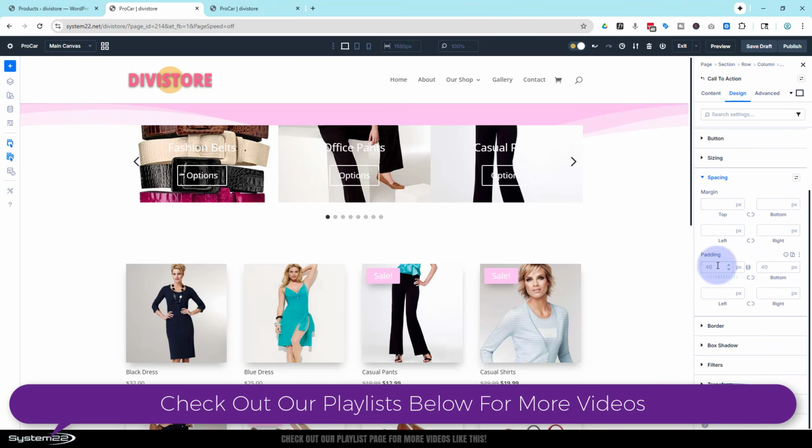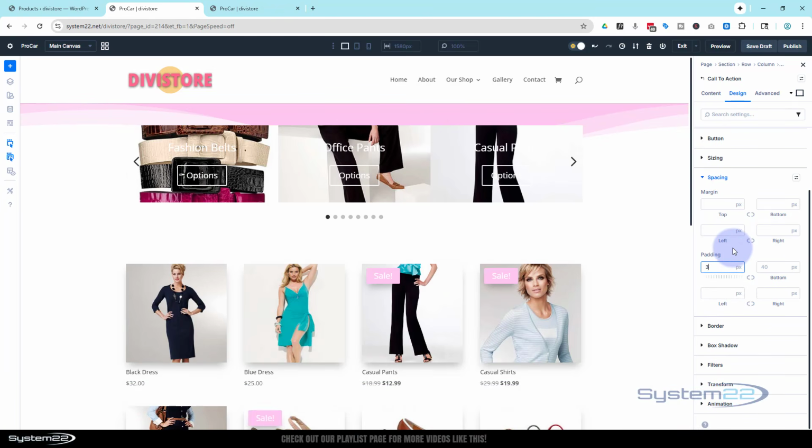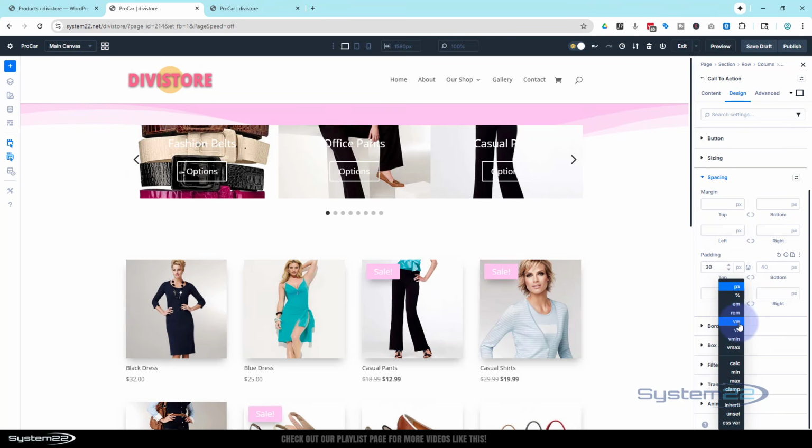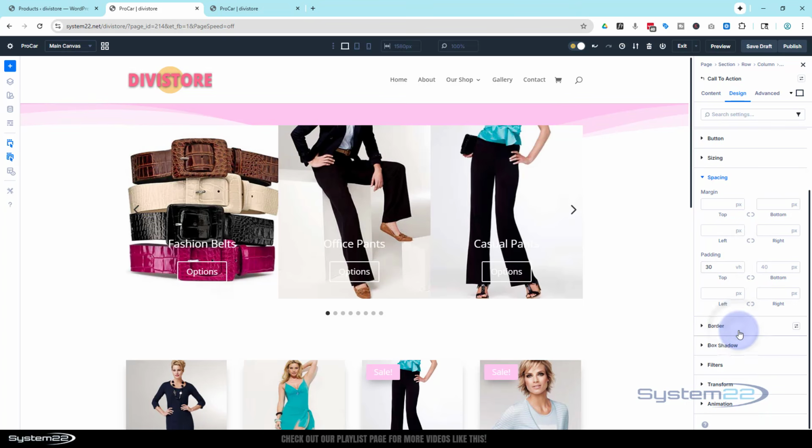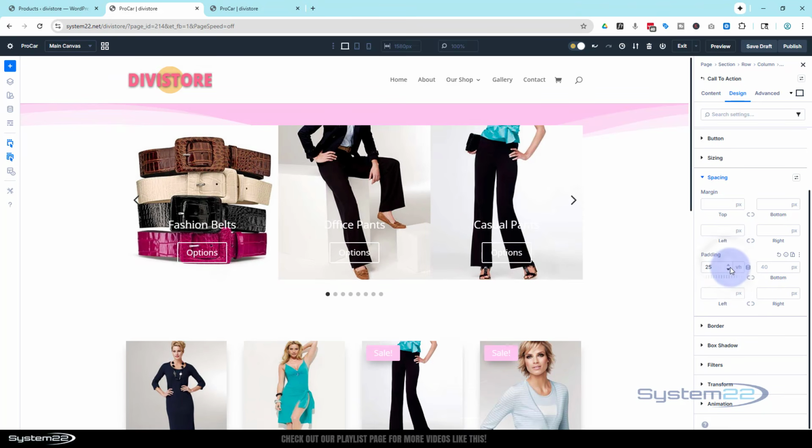Padding left, it's got 40 in there. I'm going to use viewable height for mine. I'm going to put 30. VH for viewable height, or just click on it and select VH here. Obviously, use the setting that works for you. As you can see, that gives them a lot more height there. If you want to take it down, obviously take it down. Let's compromise. We'll call it 25 this time.